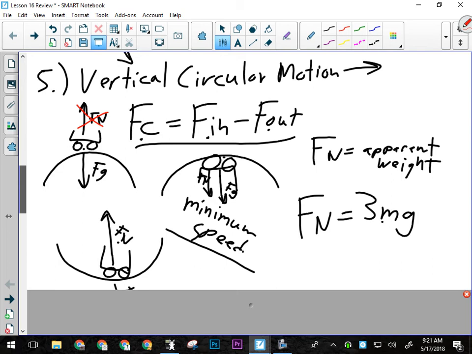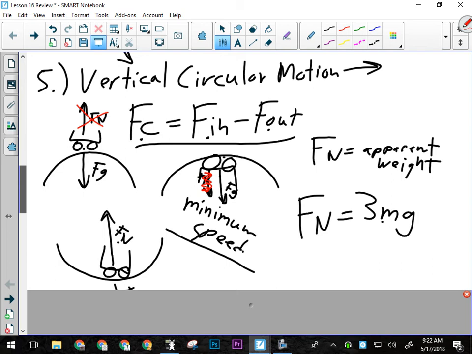We also talked about going under the top of a vertical circle, so on the inside of the loop. In that case, there are no forces out. All the forces are in. There is, however, a minimum speed that must be achieved in order for that to happen. At the minimum speed, what's the only force acting? If I go just fast enough to stay in the circle, do I push on the circle? So the circle doesn't push back. In that case, there would be no normal force. There would just be gravity. I'm essentially a projectile. So at the top of the circle, whether I'm going over it or under it, I can have a feeling of apparent weightlessness.